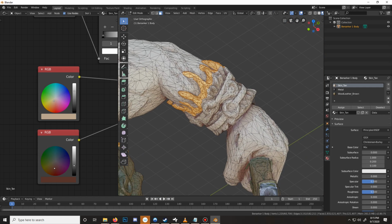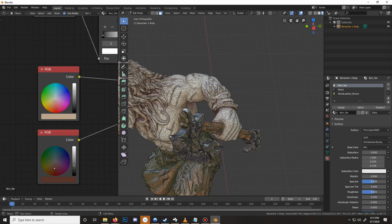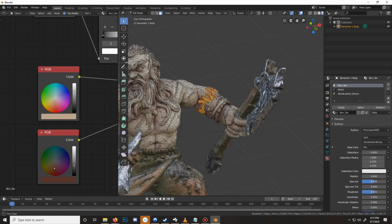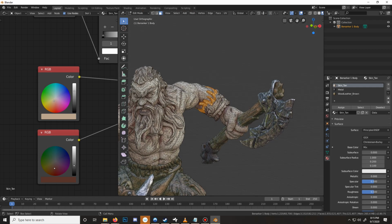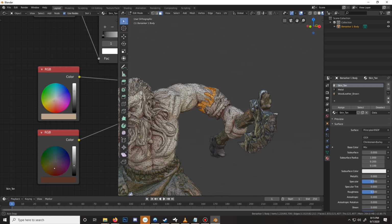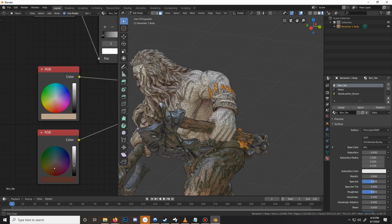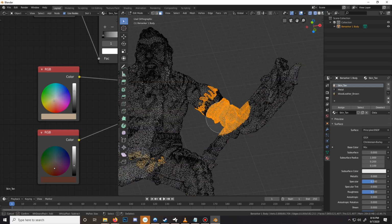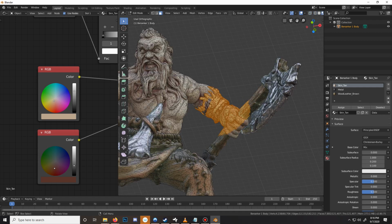So I'm just gonna hit L. In this exact case, I didn't want to do that, because the hand is all its own separate model. If I hover over it and hit L, it'll select the entire hand. It won't select the rest of the model. So I'm just gonna do Control Z to deselect it. Now if I go over to his head and hit L, that's all the same model, so it's gonna select everything. So now that I've gotten that edge all around the bracer, what I'm going to do is kind of the same thing that I've done before. We're going to go into wireframe mode, and I am going to just select the bulk of this. And I want to make sure, though, that I'm not undoing any progress that I did before.